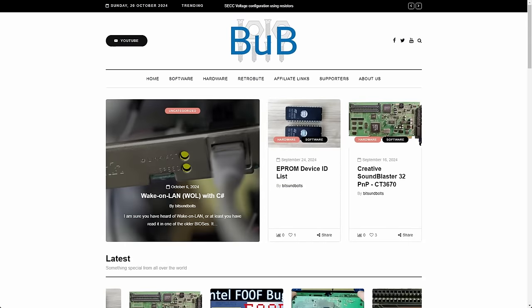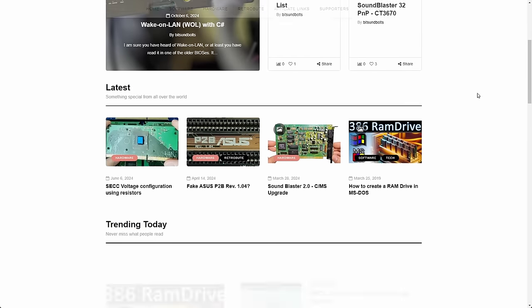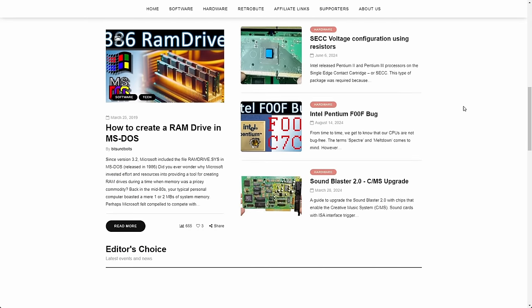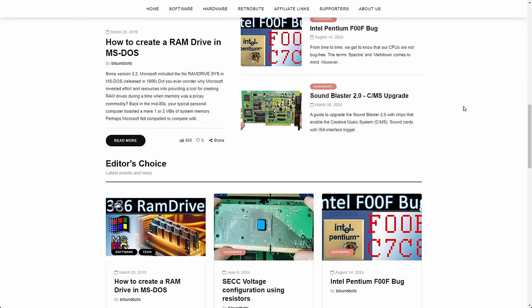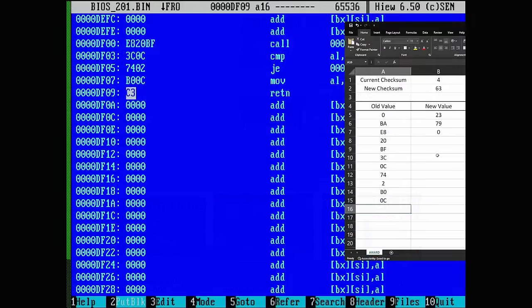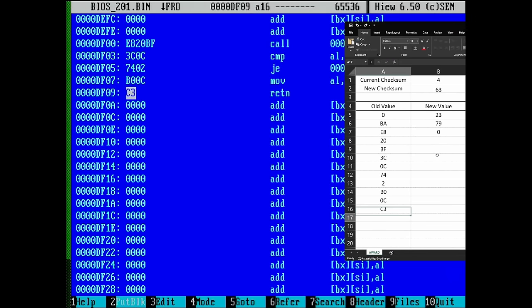And if you're interested in the Excel sheet, go over to my website. I'll try to condense the information in this video in a small post. I will have the version of Modbin that I have used today, as well as a link to the hex editor that I used in MS-DOS, and of course the Excel sheet.